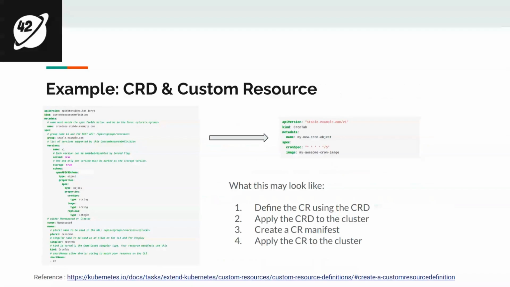Again, here's a quick sneak peek. This is from the official Kubernetes documentation. You can go and take a look yourself. But the idea here is that you have a CRD on the left, right? You define your API schema, and then you eventually start creating resources out of this CRD. As long as they adhere and comply with what you have defined, you should be able to create these custom resources in your cluster.